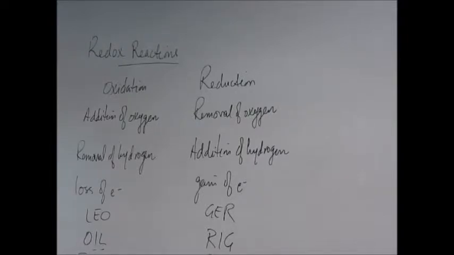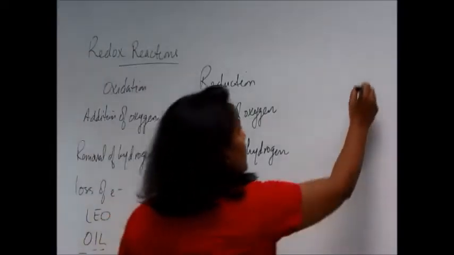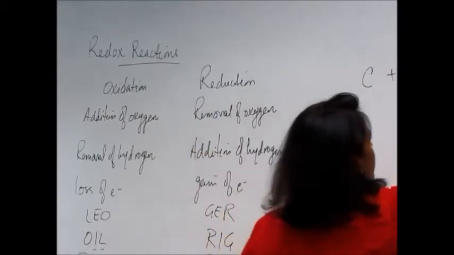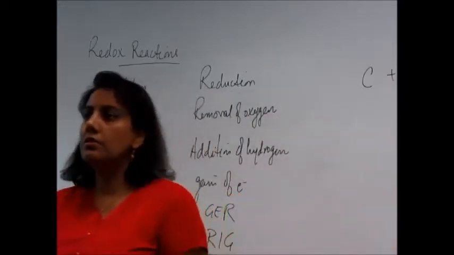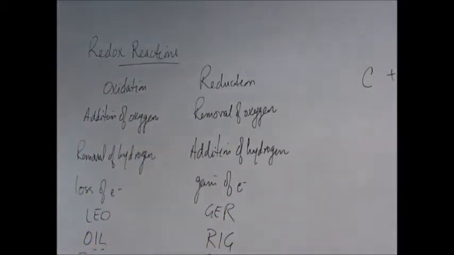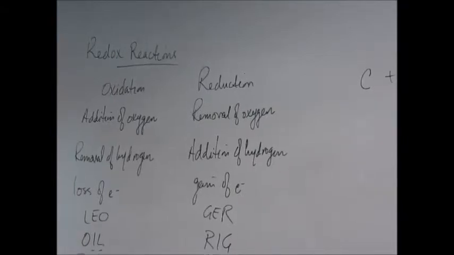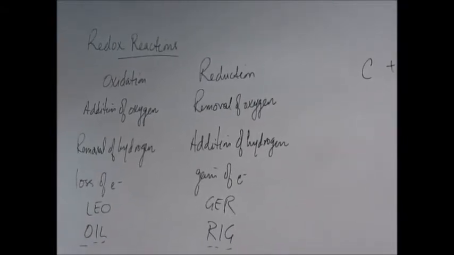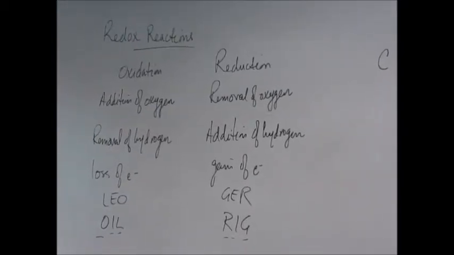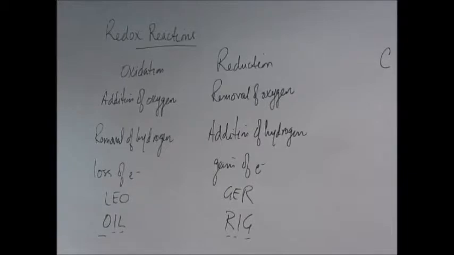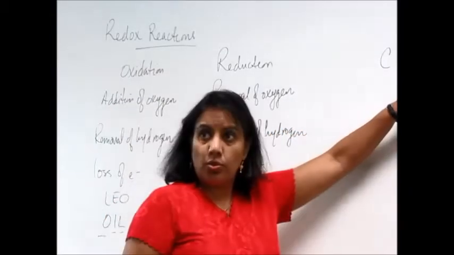All right, simple equation first. You've seen this before. I don't know how many times I've used this equation. Carbon plus oxygen to give carbon dioxide. One thing is true for oxidation reduction reactions: if one thing is getting oxidized, something else must be getting reduced. It's always a give and take. It's never going to be that you only have oxidation going on. That's never going to happen.